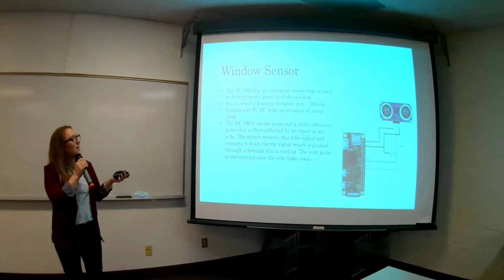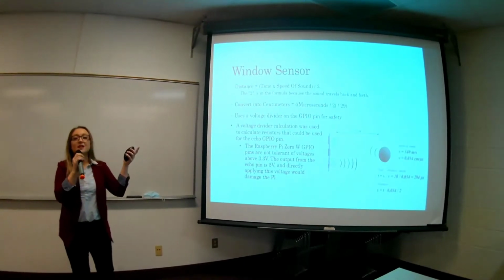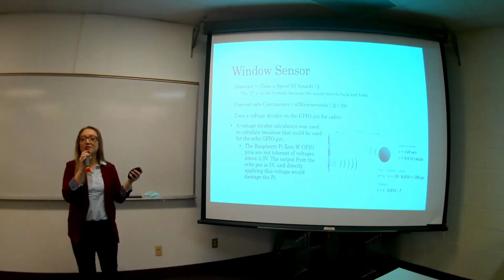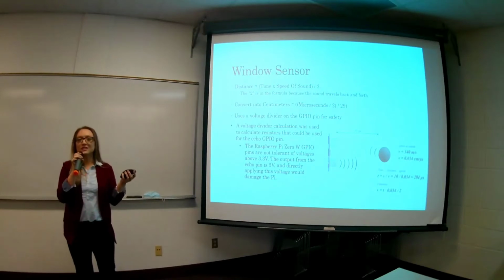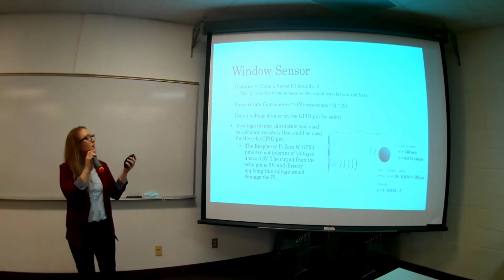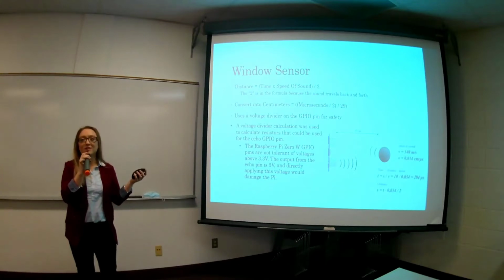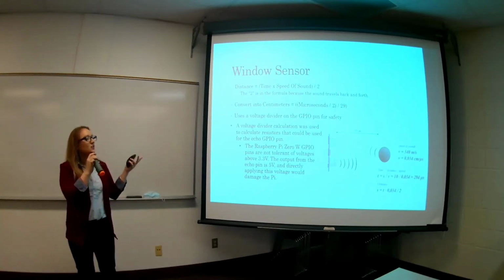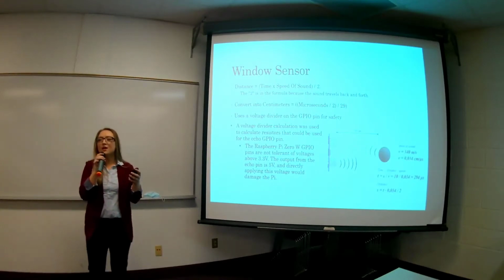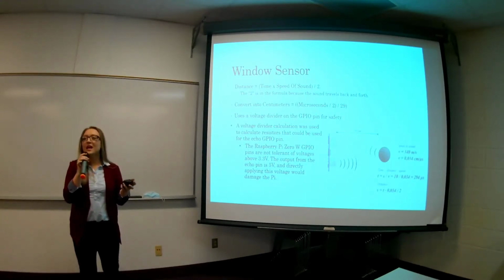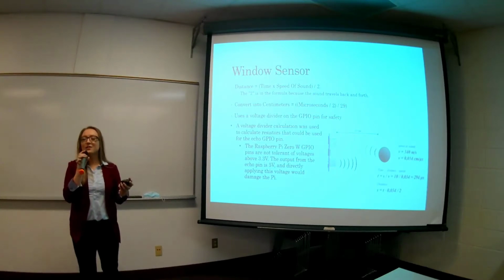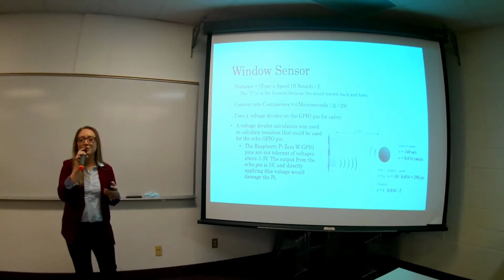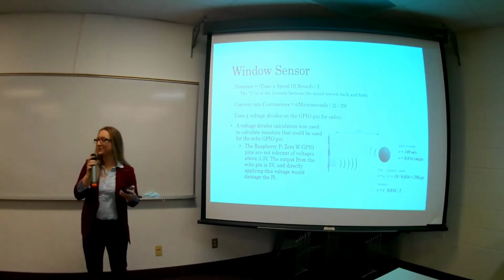And this echo value, I'm going to go to the next slide. The echo value is a time. It's recorded and multiplied by the speed of sound and divided by 2 since we only want one of the distances traveled. And this will then give us the actual distance traveled. We can then convert this distance that we calculated into a unit of measurement that we will use to adjust our window. It's also important to note that devices such as the ultrasonic sensor operate at 5 volts, and the Raspberry Pi's GPIO pins only accept a tolerance of 3.3 volts. So devices that were running at a higher voltage required voltage dividers on the pins so that we wouldn't fry anything. I'll now hand it off to Abdul to give you more details on how we operated the motor of the window.